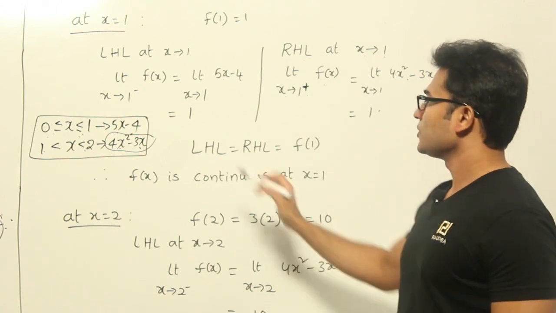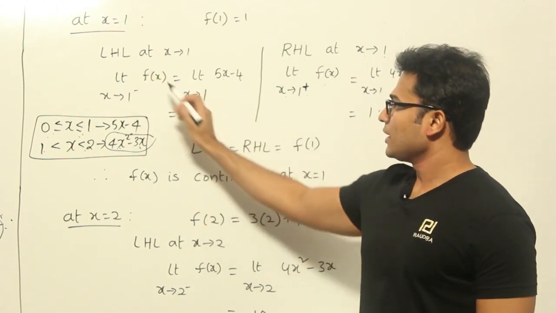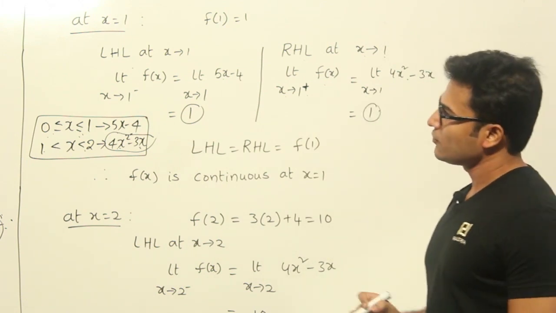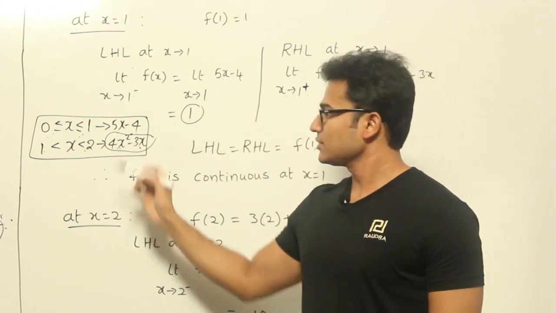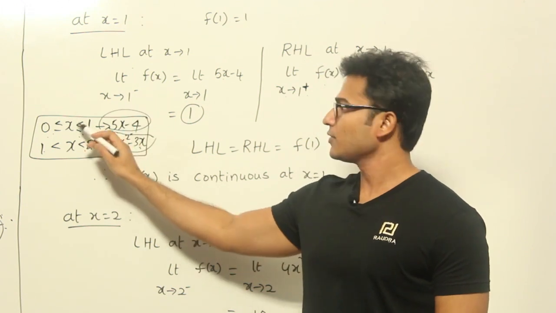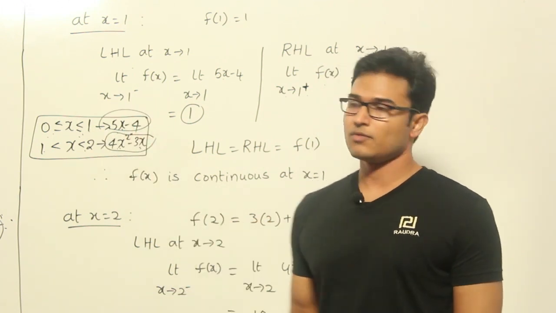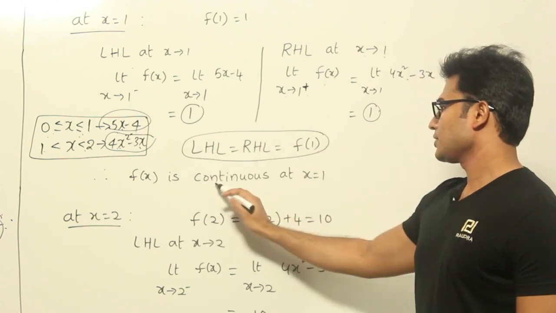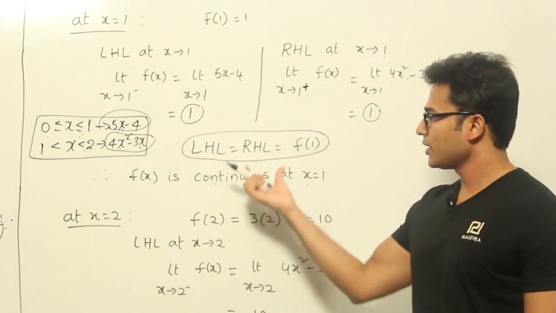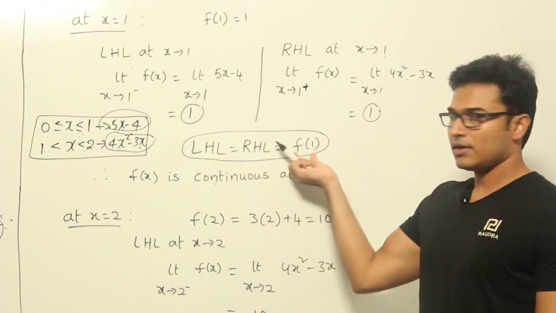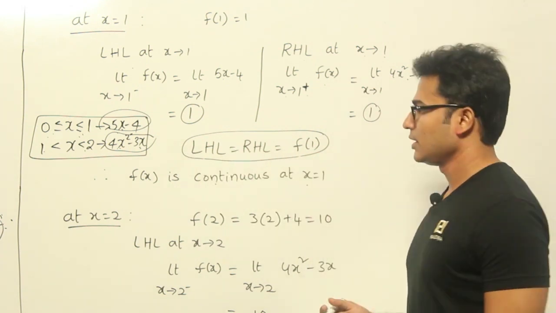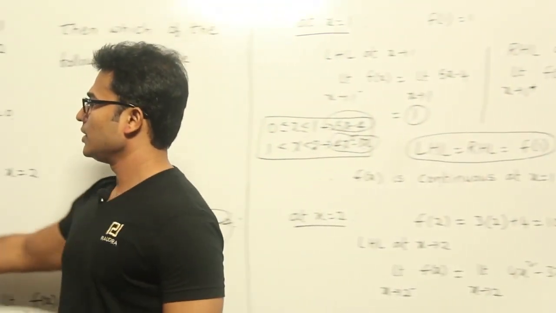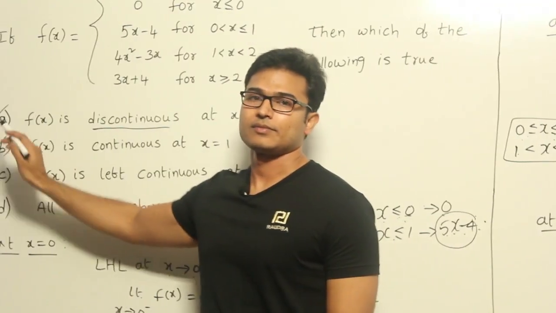Now in this case, if you observe it, the left hand limit is 1 and the right hand limit is 1, and also the function value at 1 is again this function only, right? And when you substitute x equal to 1 here, we are going to get 1. So all of these are going to be 1, so we can say that the function is continuous at 1. Got it? Left side, right side, and at that point everything is the same. Got it? And so B is also true. Now see this, option B is the same, right?